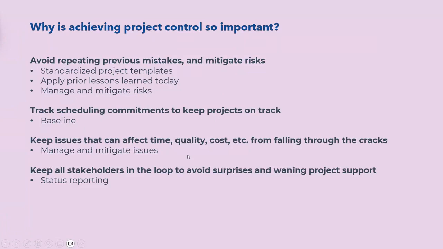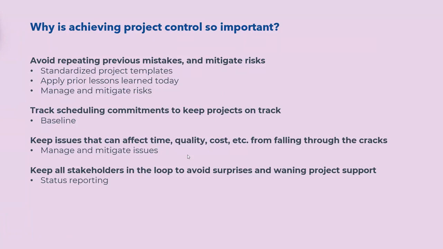You can keep issues that can affect time, quality, cost, etc. and fill in the blanks from falling through the cracks. So even if you tightly manage and mitigate issues, with all the best planning in the world, it's still going to lead to issues. You just can't control machinery, software to a certain extent, people, of course, weather, you name it. So it'll be a way to at least mitigate those issues.